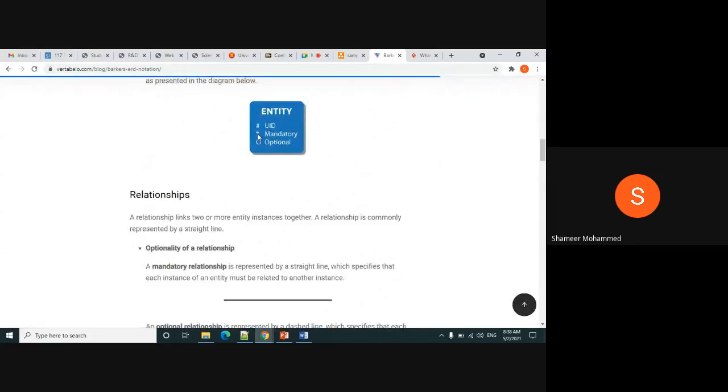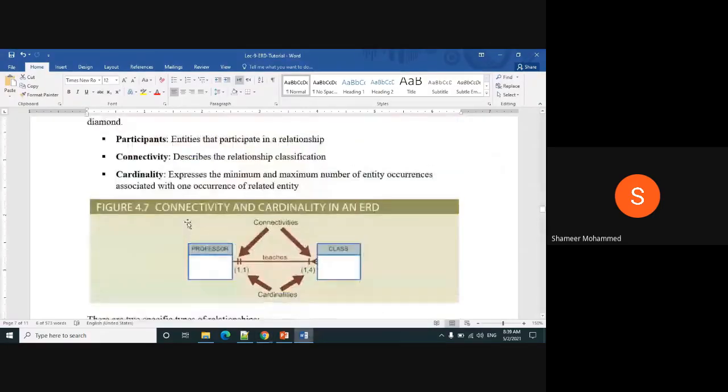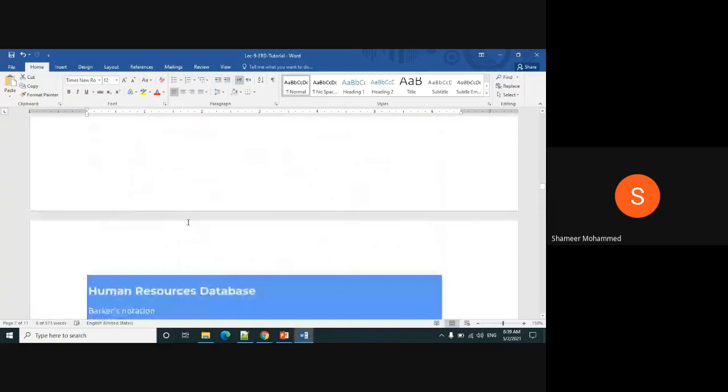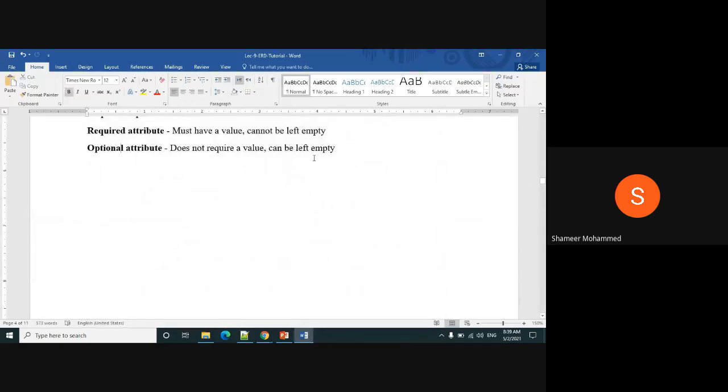See here, mandatory is a star and O is optional. I told you before. I will put it here so that you will not get confused. Example.